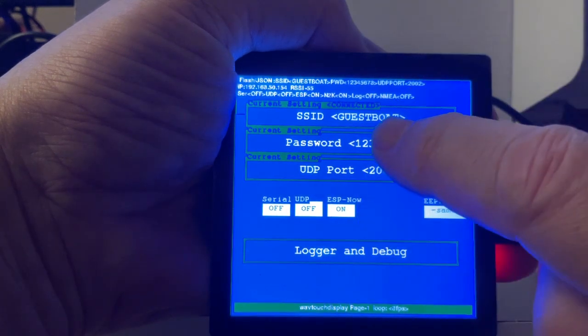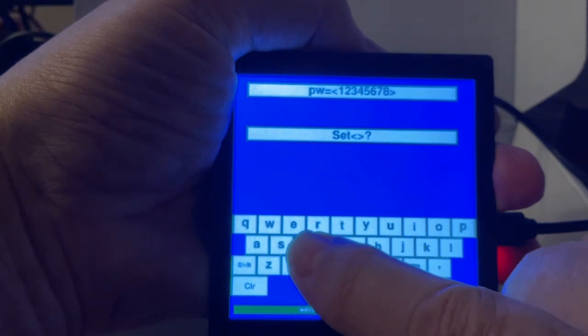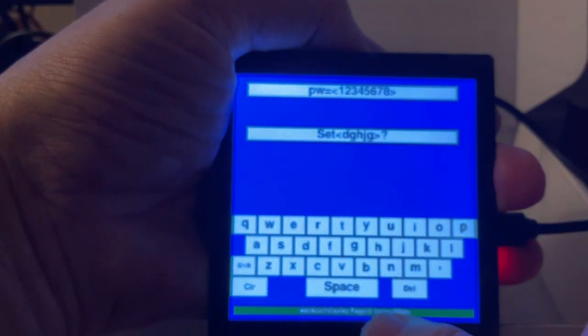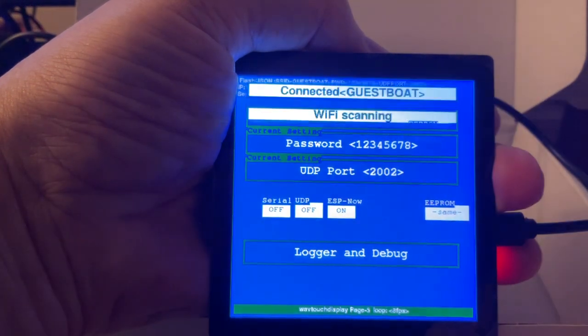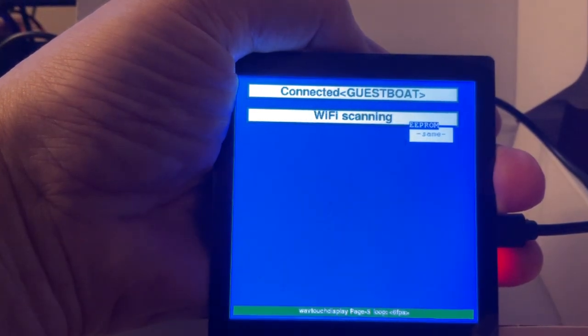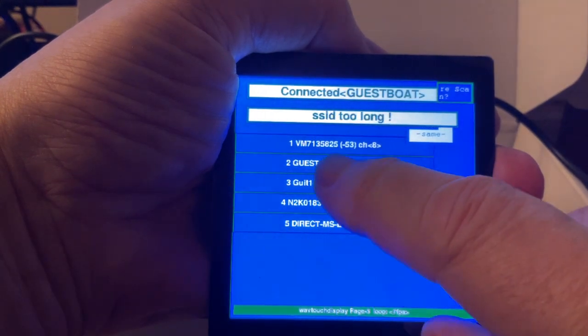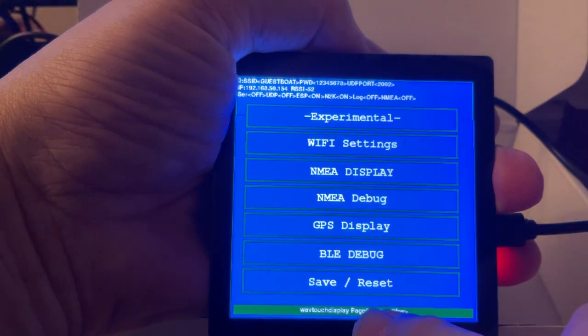So, going across to the main settings, the new thing I've set up is the Wi-Fi settings. If I go to, for example, a password, I now get a box up here, and I could set myself a new password, but I don't want to. Or I can go to Wi-Fi settings, go to the SSID setting, and it'll give me a selection that I could select some from if I wanted to, but I don't want to do that.